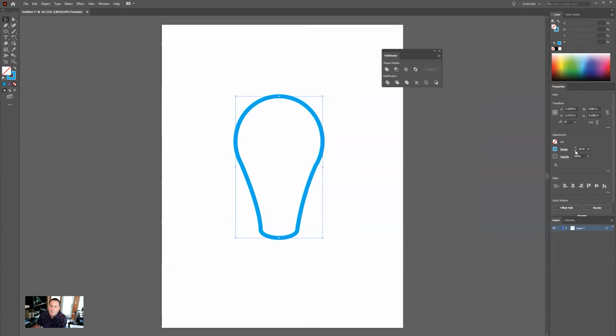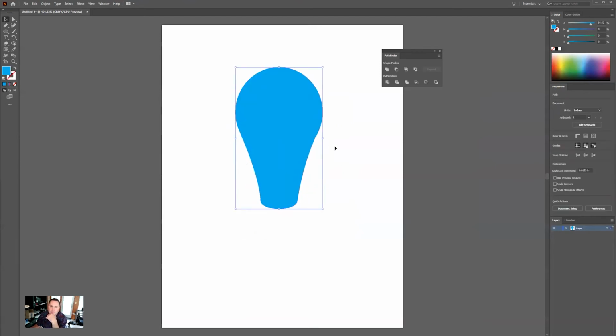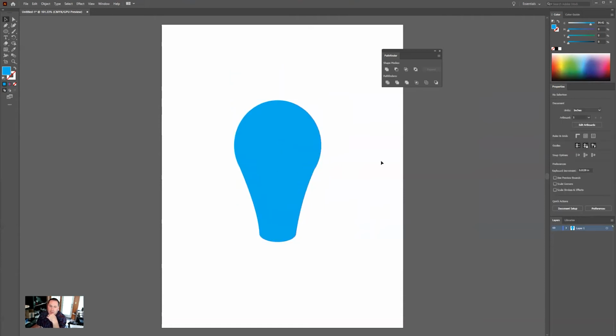All right. But since I'm doing this, I'm just going to basically make this a fill for it. All right, so I've got that. Now, what are some of the other things I could do to represent a light? Obviously, you've got the threads here, which can be defined like this.